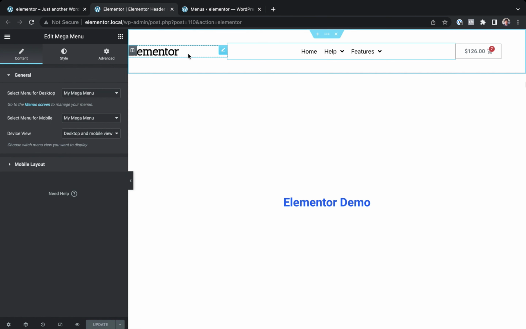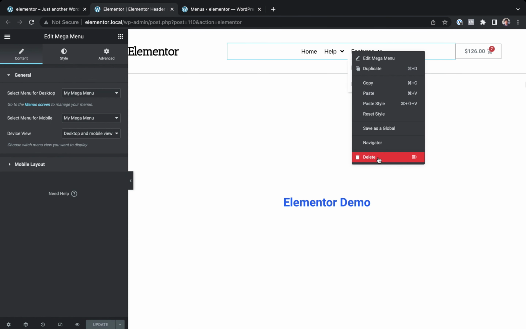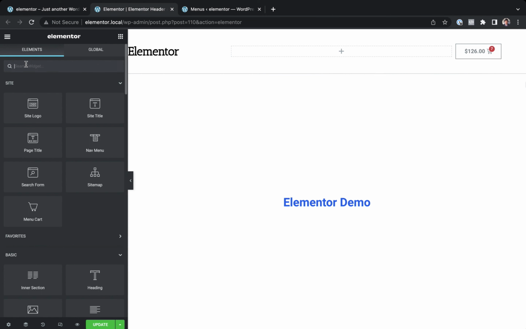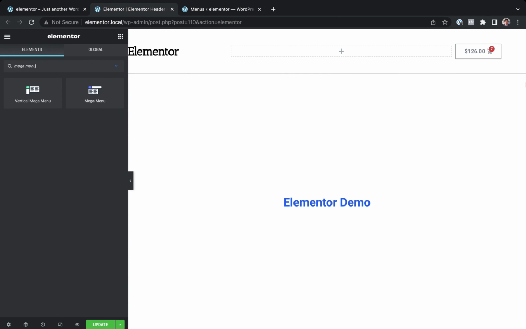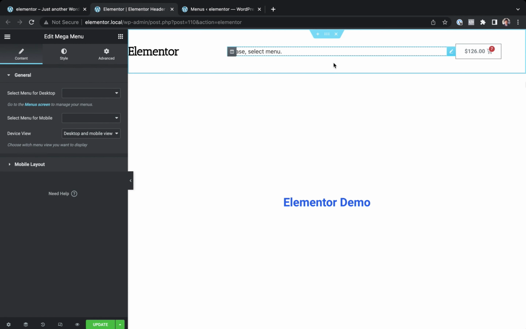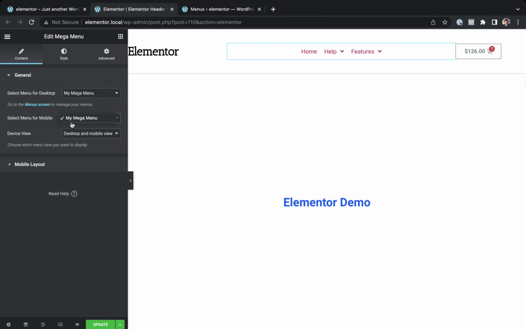So once I've created the menu in the WordPress admin, I'll then want to go over to my header in Elementor and add that menu to my header. So I'll just delete it so you can see how it works to add it. You're just going to look for mega menu. This is the JetMenu component, and you're going to drag that in where you want it to appear. It's going to ask you to select your menu, and I'm going to choose my mega menu. And you can do a different menu for mobile as well, but I'm just going to choose the same one.